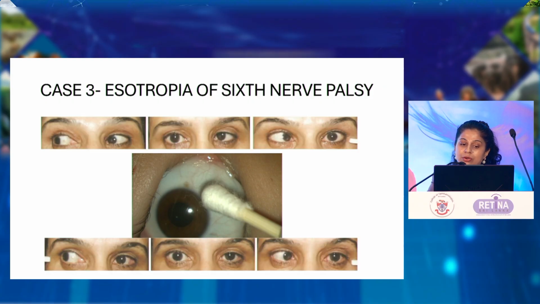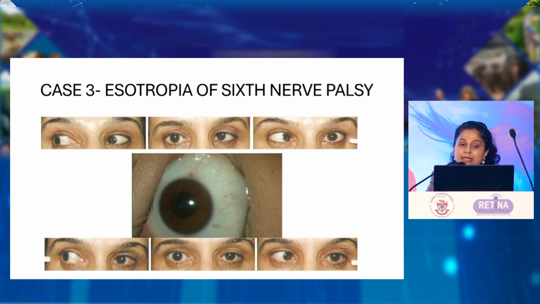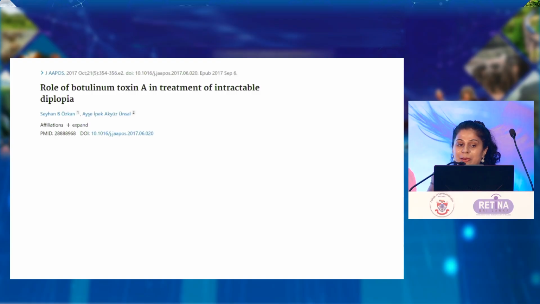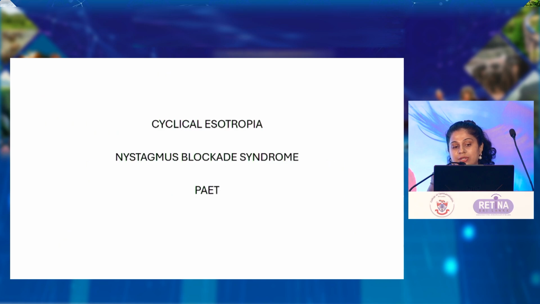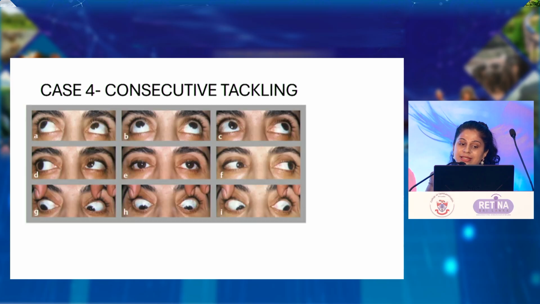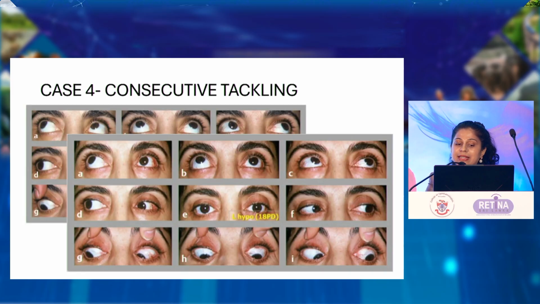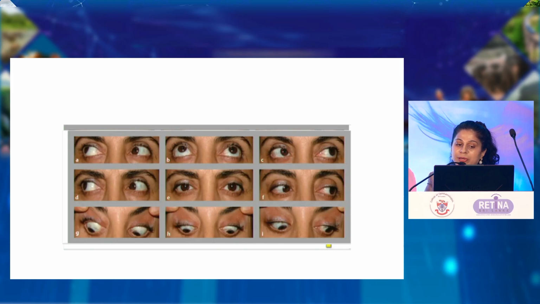Sixth nerve palsy is a known indication, where we can measure and give the injection in closed procedures into the medial rectus muscle. Similarly, the same has been done in third nerve palsies, to treat intractable diplopia and to prevent contracture of the antagonist muscle. Before I wrap up, tackling consecutive deviations has been another role. This is a case of post-SO palsy with a left hypotropia post-SO tuck. When we injected botulinum toxin into the inferior rectus muscle, there was some inferior rectus underaction immediately, but later the patient turned out to be orthotropic over a period of time.